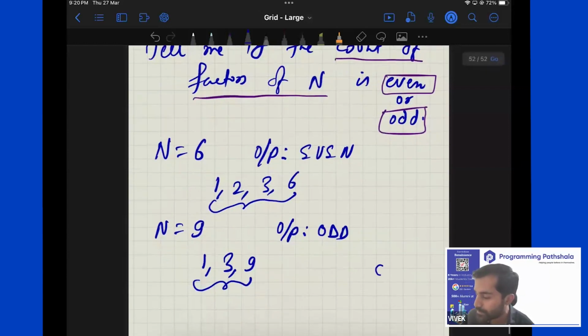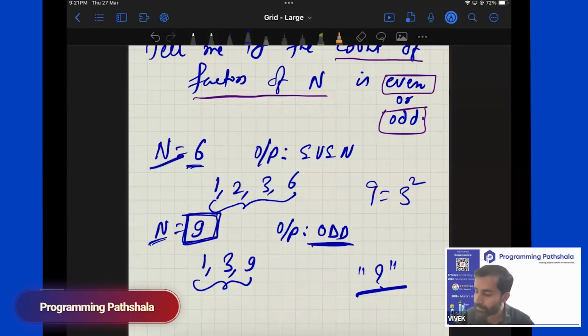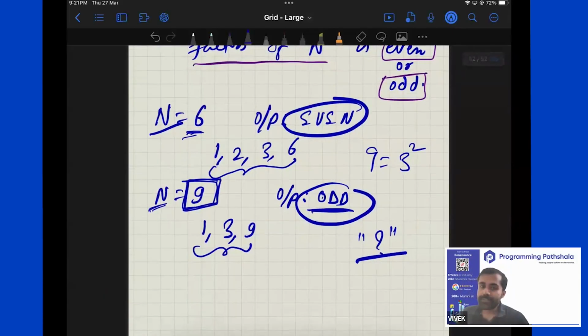So does everyone understand the question? How many of you perfectly understand the question? So many of you are saying that it will be odd for those values of n which are perfect squares. Like n is a perfect square. Here 9, this number 9 is a perfect square, right? 9 can be written as 3 square. And hence you are saying it is odd. But 6 is not a perfect square. So your approach is basically saying that if the number is a perfect square, response should be odd. If number is not a perfect square, response should be even. How many of you agree to this approach? But most importantly, what is the logic behind it?